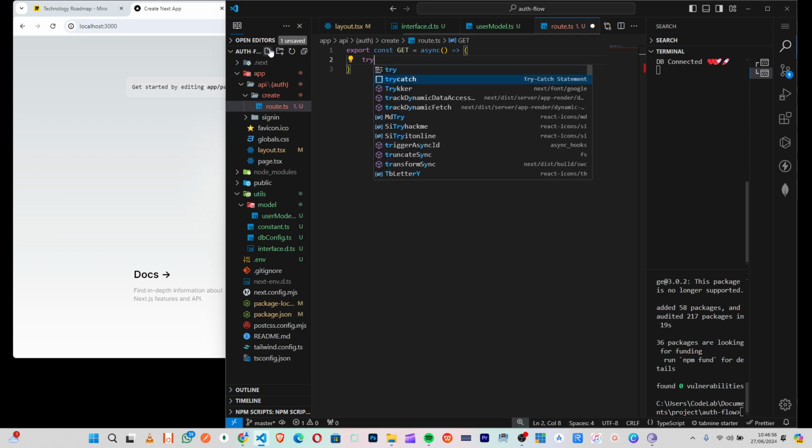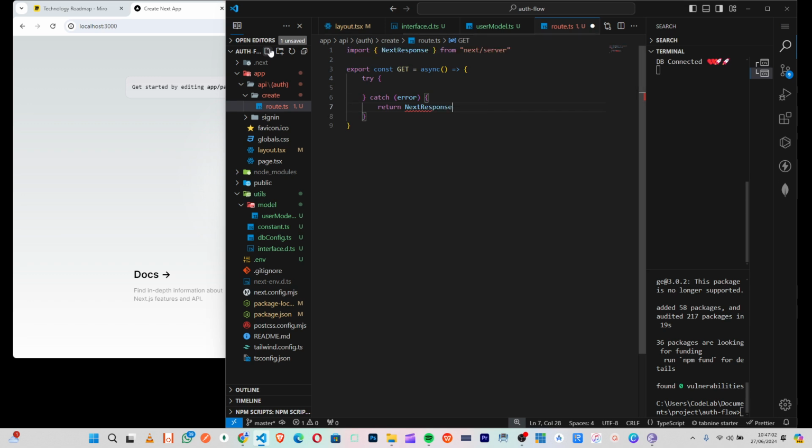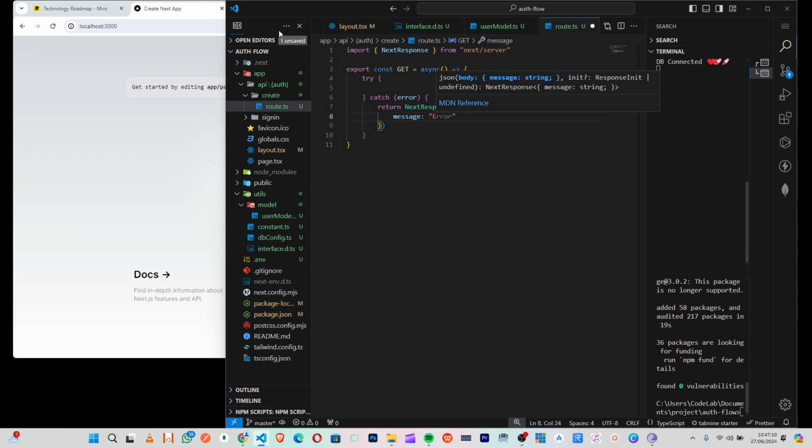So let me say return NextResponse.json. So I'll say the message should be error getting users, and of course we'll say the status will be 400.